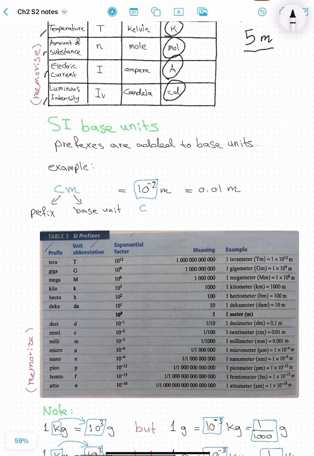Okay, for example, we have centi, the one on your left, that's the prefix. The one on your right, that's your base unit. Okay, so centi is the prefix. Centi is exactly 10 to the power of negative 2, meaning 0.01. So instead of it, write down 0.01, and we have the meters. So 1 centimeter is exactly equal to how many meters? 0.01 meter.